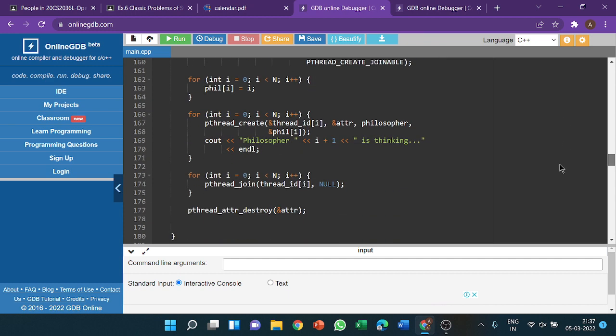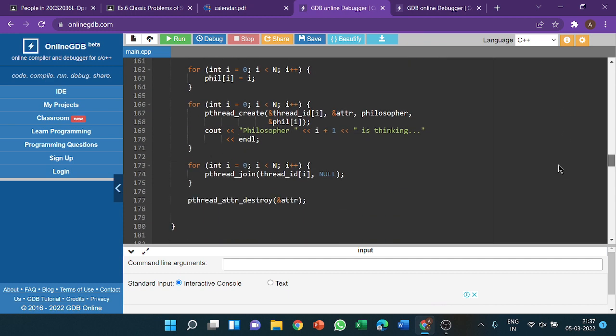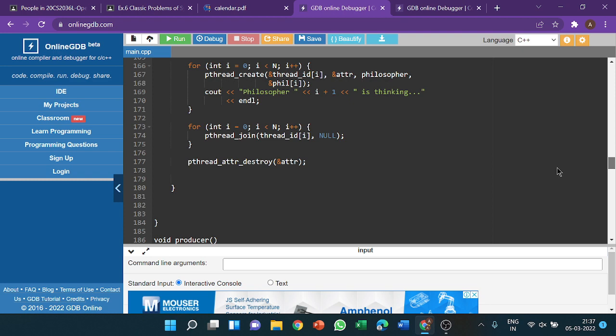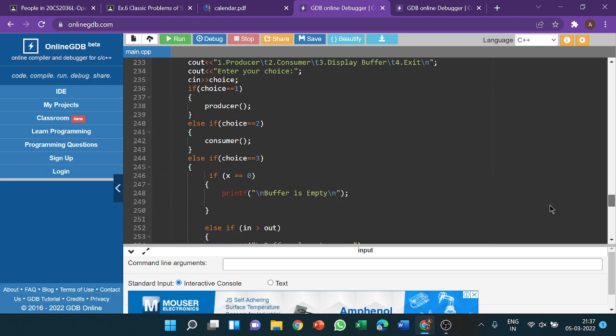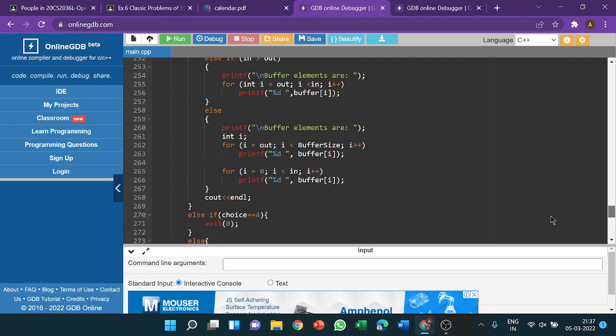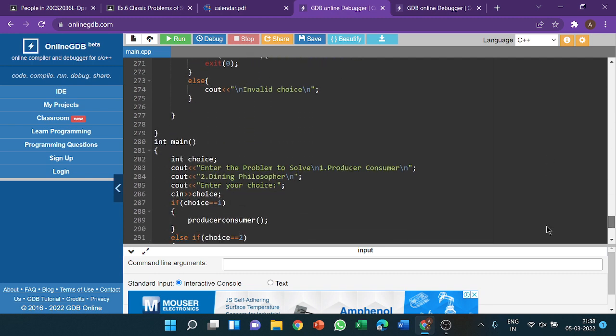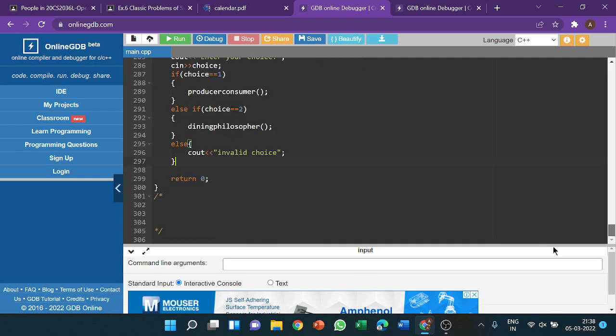I've used loops and do while for statements, if and else as well. So I'm going to run the program.